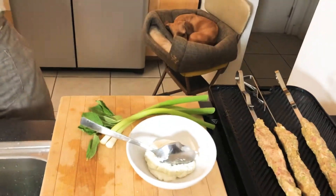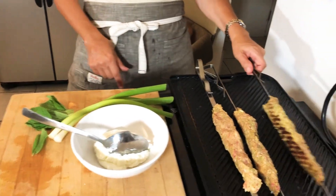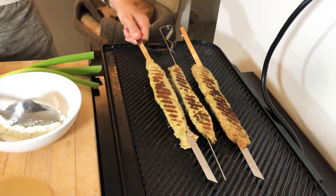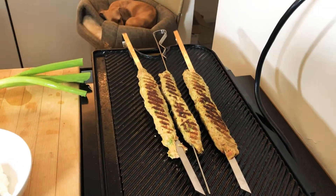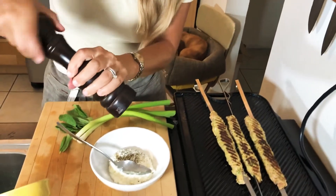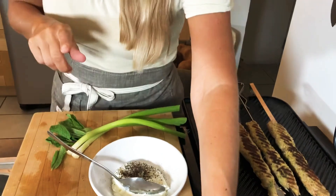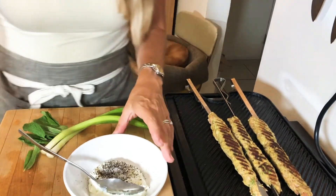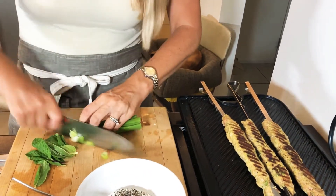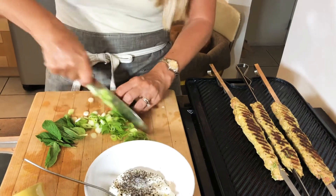I want to take this as far as plating it up for you — that's a chef term. Let's check this grill. I'm going to turn it up a little bit. Look at that — oh my goodness, this is why I love cooking so much. I have another YouTube video where I toasted fresh peppercorns. This is the Adilaliman — a wild pepper from Indonesia. I'm going to add some sea salt and grab a knife and chop some scallions and mint. I want this garnish to be really flavorful, which for me means a lot of onion — I love onions.